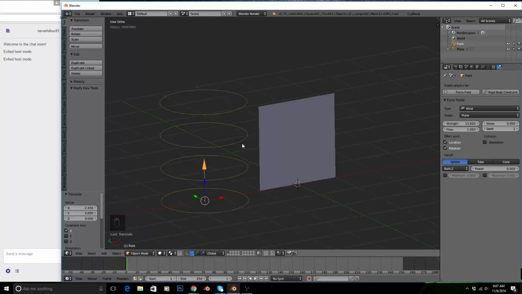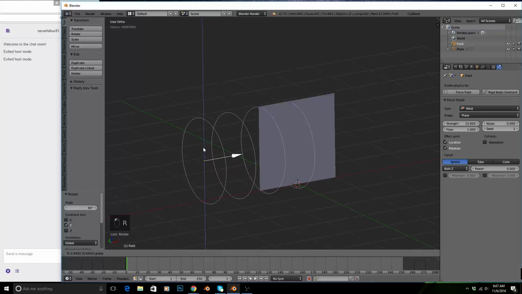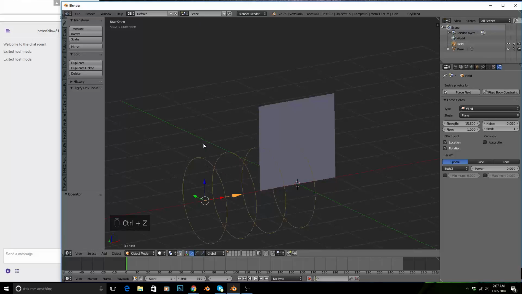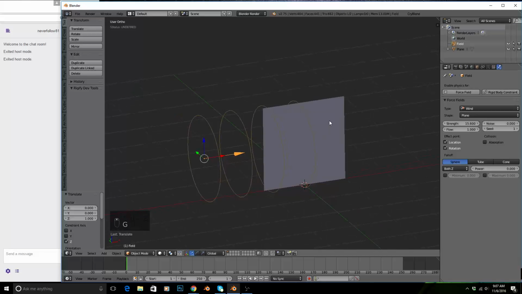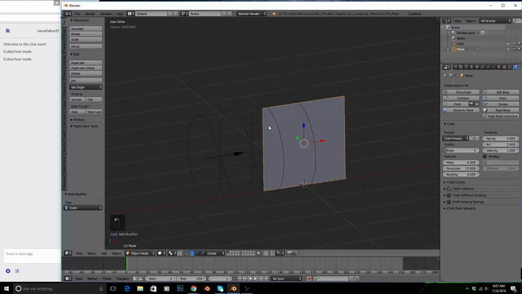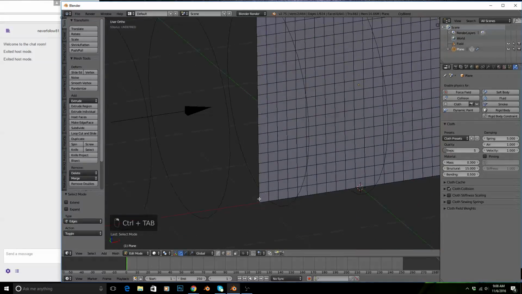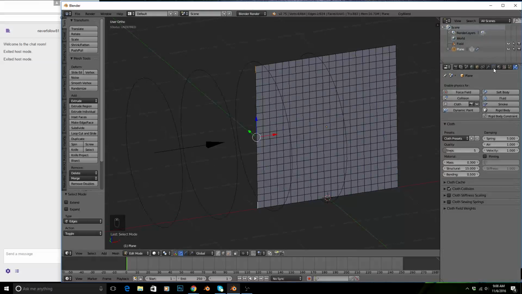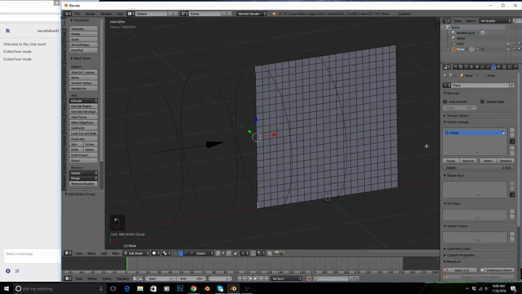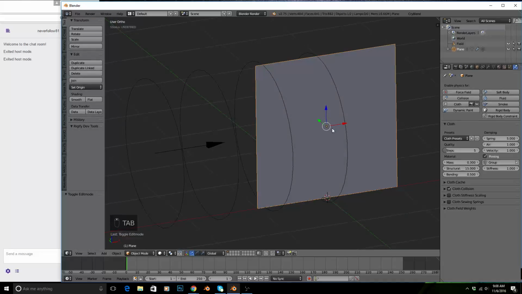So let's rotate this around the y-axis, because this is probably the simplest example of how the force works. This one will be a cloth, and let's actually pin it down. So I'll make these vertices a vertex group, and then in my cloth settings I'll do the pinning and choose the group. Alright, so now whenever I simulate, I just hit Alt A.